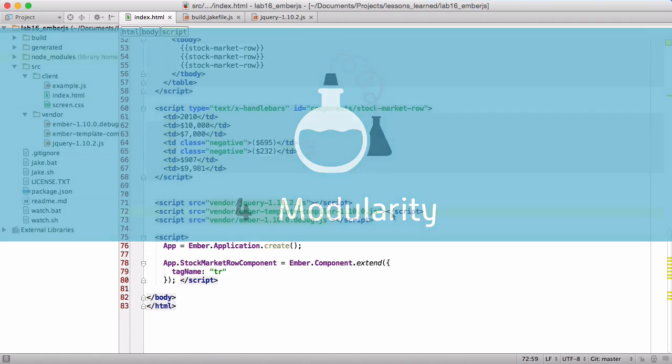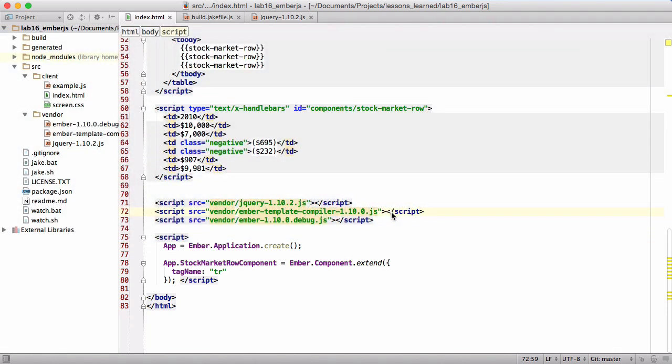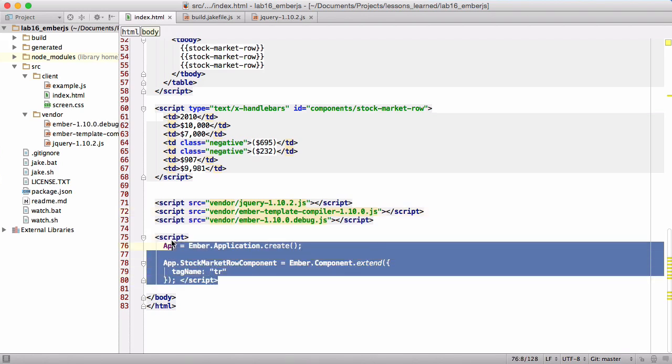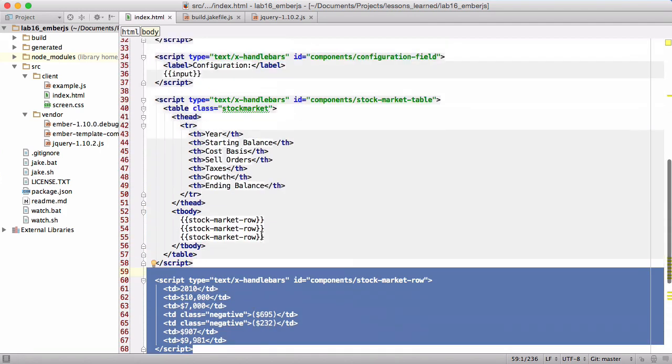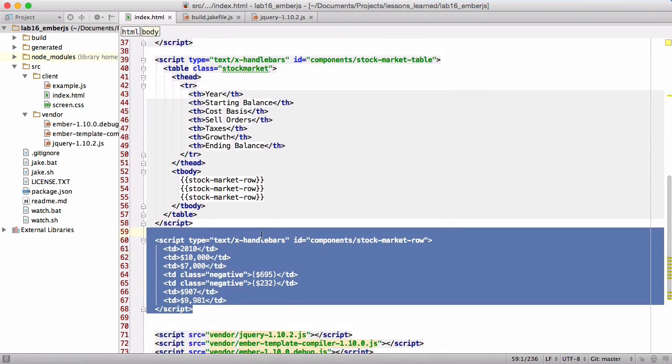Now that we have our mockup working, it's time to look at modularity. There's 2 aspects to modularity with Ember. First, there's the scripts, and second, there's the handlebars. Now, just to remind you, modularity is really nothing more than taking our big monolithic file here and splitting it into multiple files that can refer to each other in a sensible way. And as I was looking into it, this is where I'm starting to see the first signs of trouble in paradise.